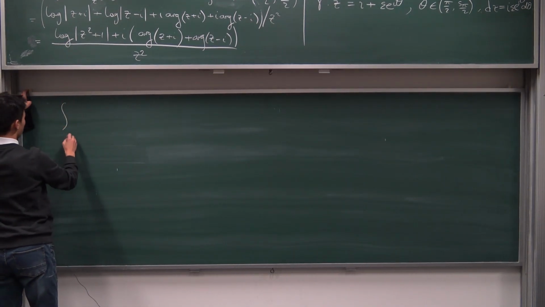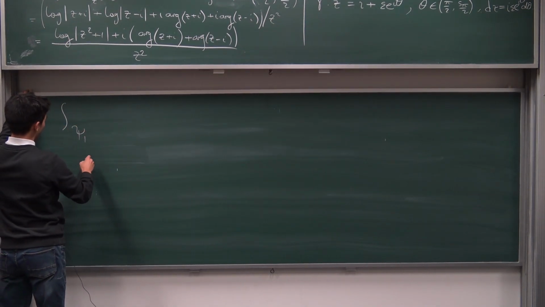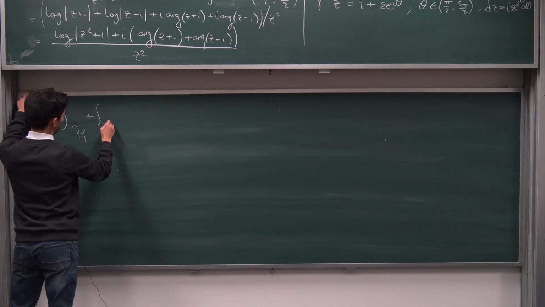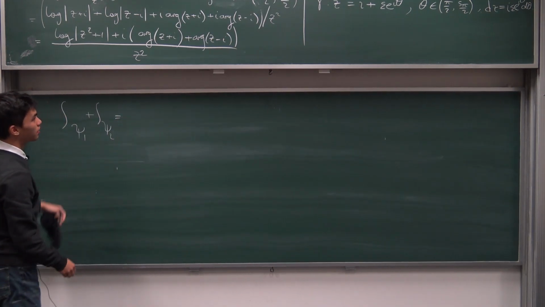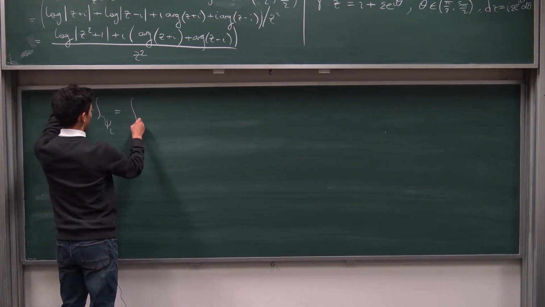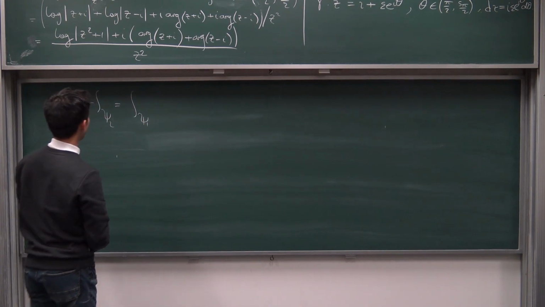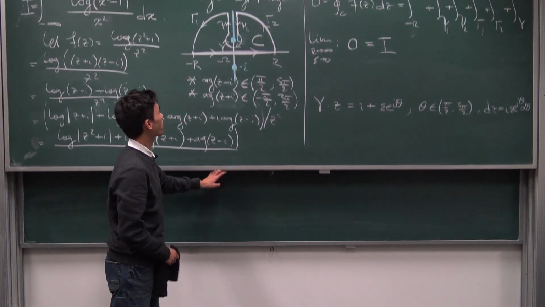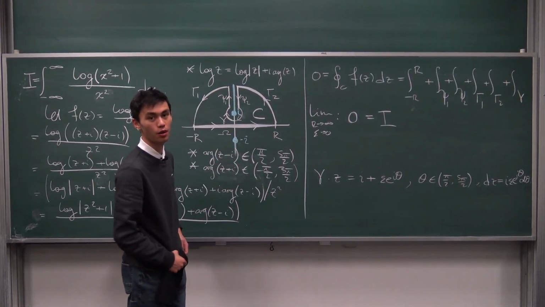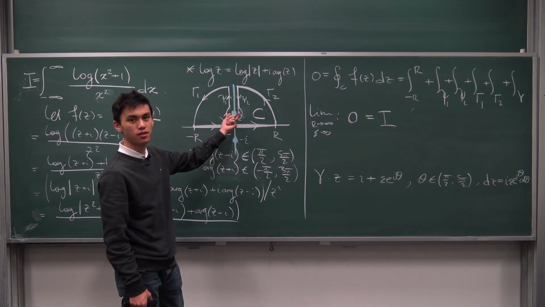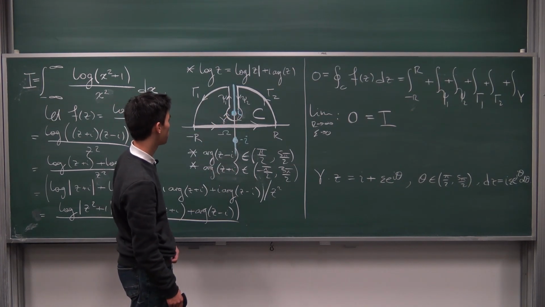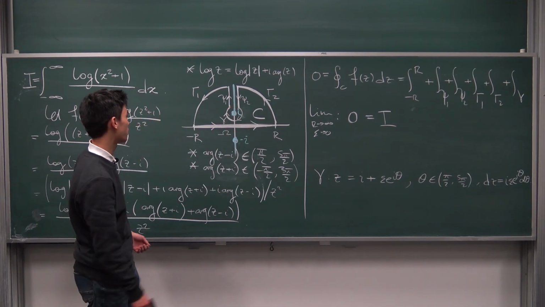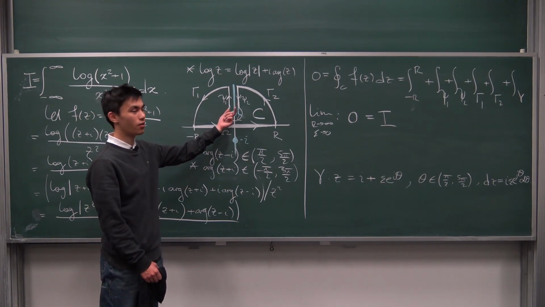So we have the integral over psi 1, and then plus the integral over psi 2. So let's see what this gives us here. Well, this is just going to give us the integral over psi 1 first of all of f of z. Now, in particular, with the integral over psi 1 and psi 2, we're going to be approaching this branch cut up over here, which means we have to be very careful as to what the arguments of our logarithms approach, because the value of the integral is highly dependent on which way you approach it. So in particular, these two parts aren't going to cancel out.